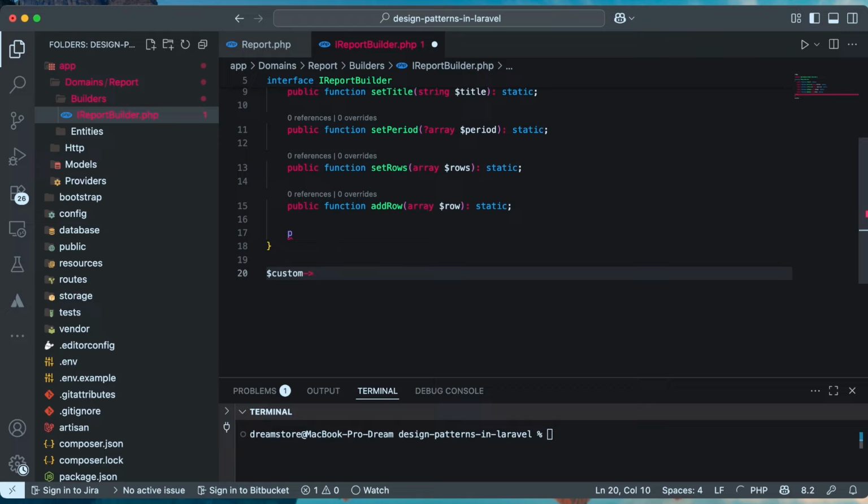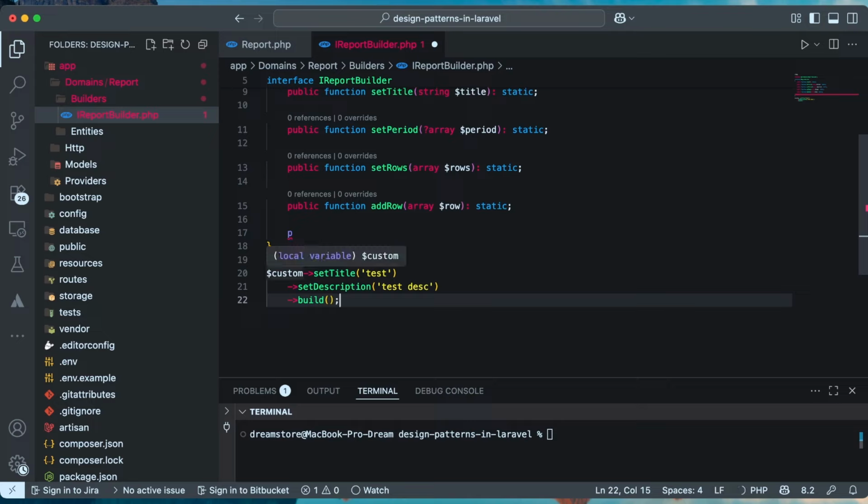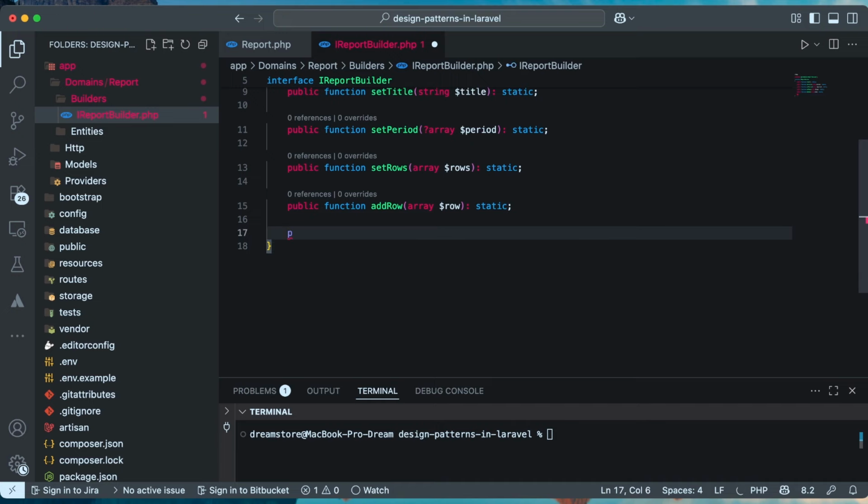So for example, I first call set title. I type here set title. After this, I want to define description. I again type my test description, and then I call build. So you can see I don't need to call each function separately. I can just do this by one call to our object of class that we have.